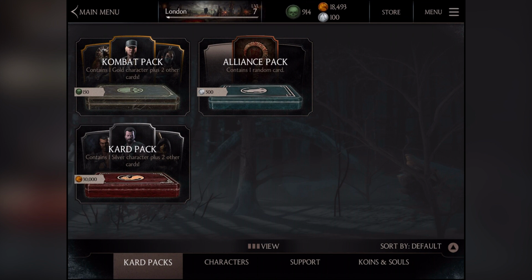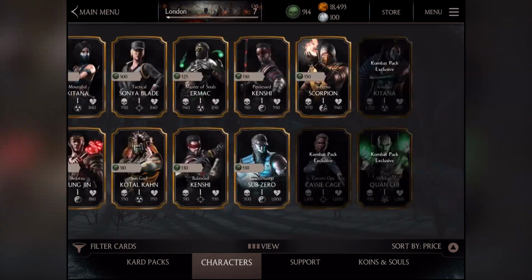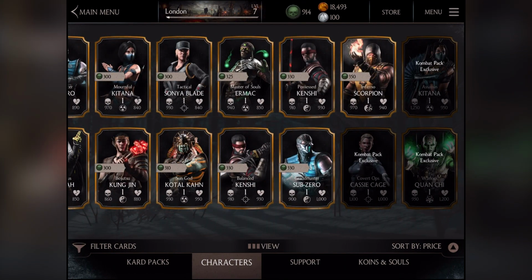So we're going to get a gold character, but it's going to be a random gold character, plus we get two other cards with it. If we just go straight away and buy Sub-Zero and Scorpion, even though I do realise they are the better of the gold characters, that's like 350 souls. Sub-Zero is 330 souls. I understand that. But the combat packs are only 150.